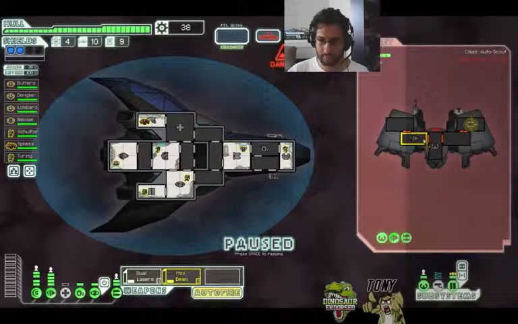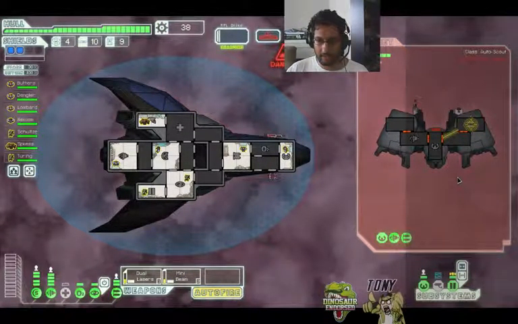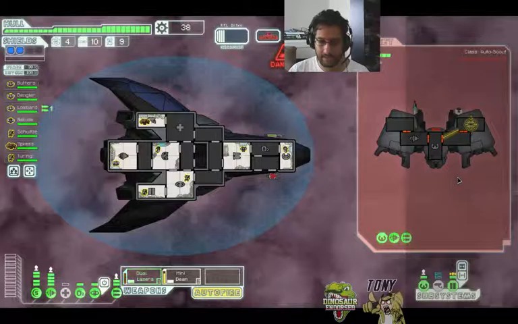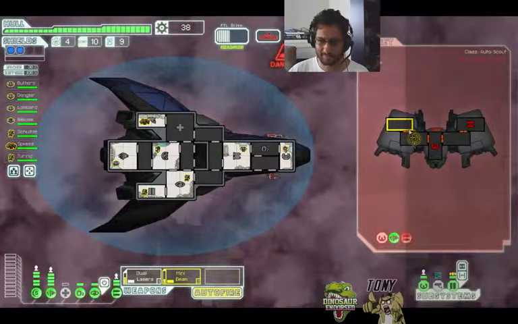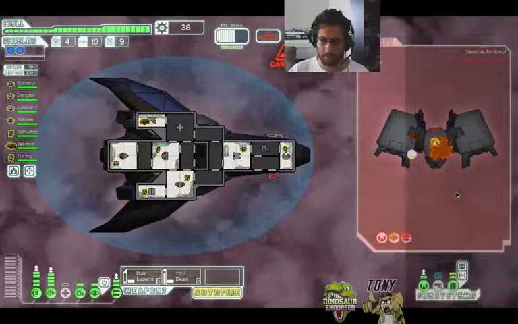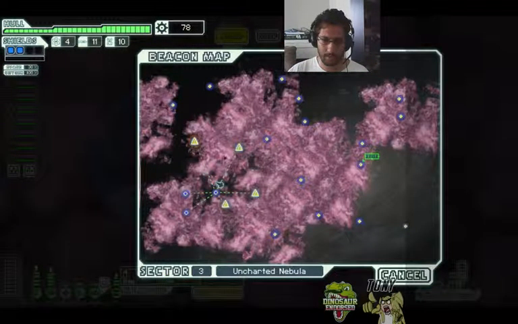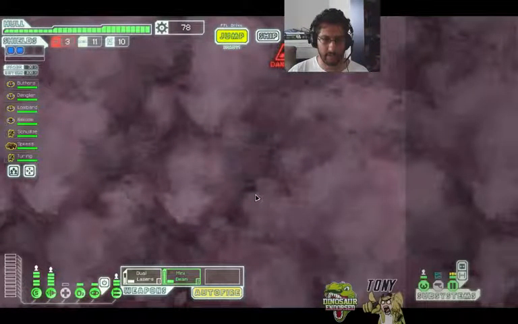Well, it feels great to be wanted, in a way. Wanted. But what I want is you destroyed. Like this. Bam, bam. Complete destruction. The ship explodes, leaving behind a substantial collection of useful scrap material. Lots of ships in my way here.